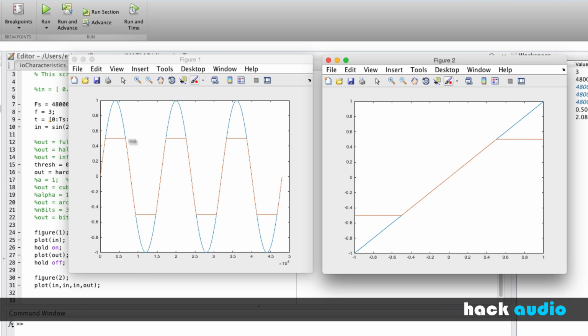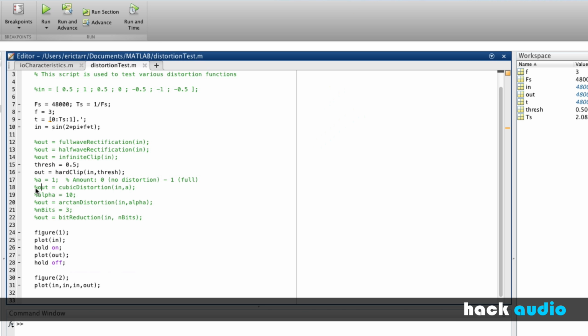So in this case, we set some level, like 0.5, that our amplitude gets clipped off. Over here, we can see that we have a linear relationship within this region of operation in between the thresholds. But then when we go above that threshold of 0.5, everything gets clipped off and our output stays at a level of 0.5. It doesn't go above this level. Same thing down here. It never drops below this level of minus 0.5. It stays there even if our input signal goes lower. So that's the hard clipping.